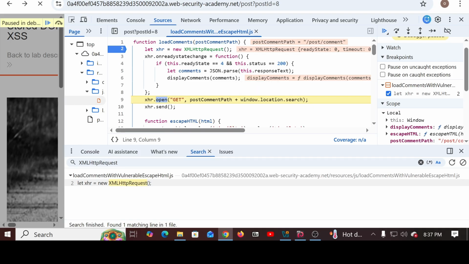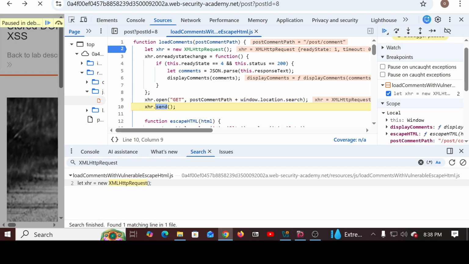But there's a link to show that we are on the right path, because this is the main source for this stored XSS. Now we step over this to see whether it's giving us anything important. It's not giving us anything important relating to user input. We are observing the comments and we're observing strings, because where strings are present is where user input will likely happen, and where attackers can put in malicious JavaScript. So we step over this.